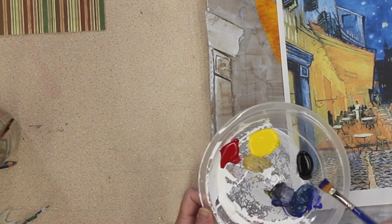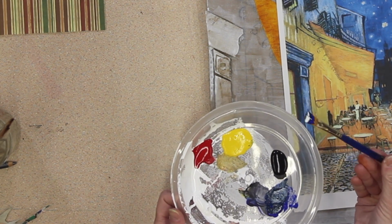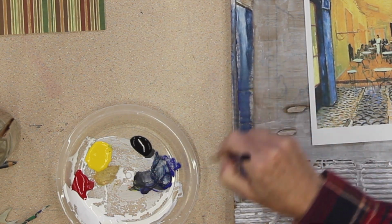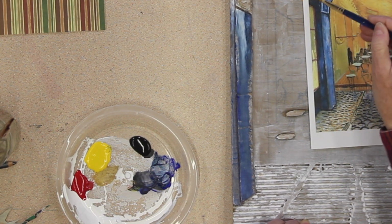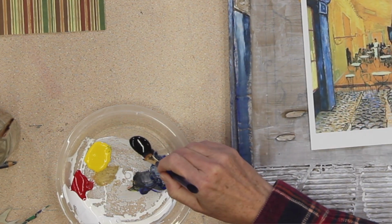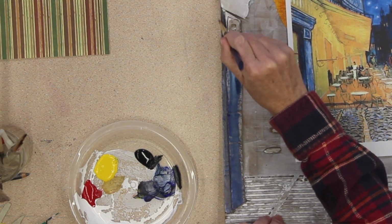Now, I'm not mixing until it's really perfect. I want that variation in color. So now I'm going to grab a little bit of white, just a little to begin with, and I'm just going to leave it on my brush, just like this. Down here on the edge, it's pretty dark. So I'm going to take, I might need some more paint. This isn't showing in my version, but up here you can see it is a little darker. So I'm not going to use a lot of black, but I am going to use a little and grab the edges of my blue and just mix it in there a little bit.